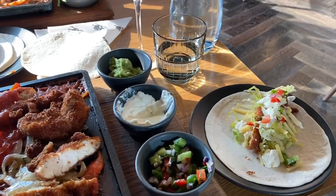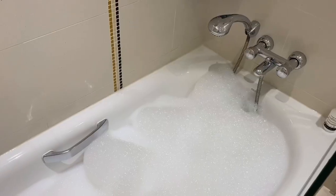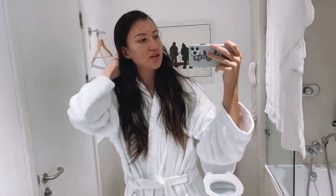Things are getting so real now, it's scary, but now I'm here and the drive's over I'm just excited — so excited for it to be over and done with. I know I had a shower earlier but I've run a bath because I'm feeling the nerves big time and I feel like it would chill me out ready for bed. Morning guys, I've just woken up, it is the day of surgery and I am nervous. I'm going to do my skincare routine and then chill out watching TV before my taxi picks me up at half past.